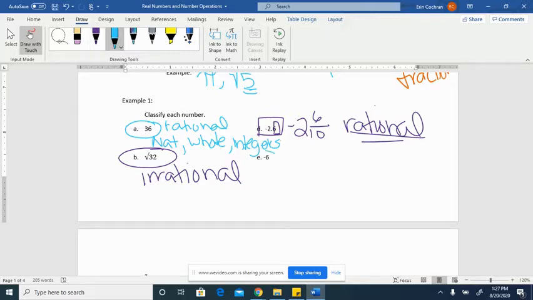And then negative 6. Is it rational or irrational? Can I write negative 6 as a fraction? Yes, I can. So we know it's going to be a rational number. Now let's go through. Natural. Am I going to count to negative 6? No, I only count to 6. Is it a whole number? Is it a counting number and 0? I don't count to negative 6 and it's not 0, so it can't be whole. Now, is it an integer? Is it a whole number and its opposite? This isn't a whole number, but is it the opposite of a whole number? Yes, it is. This is the opposite of 6. So this would be an integer.